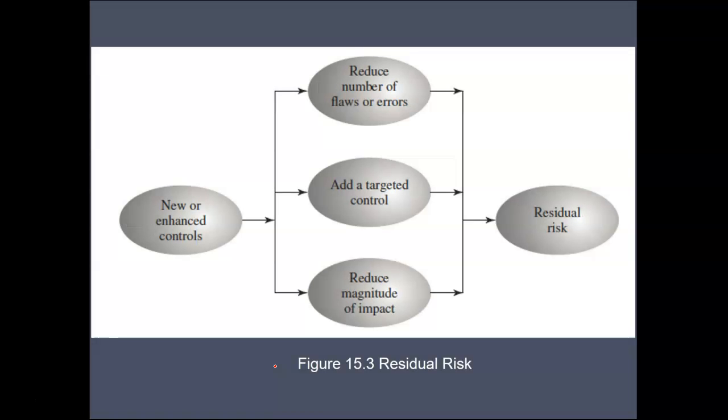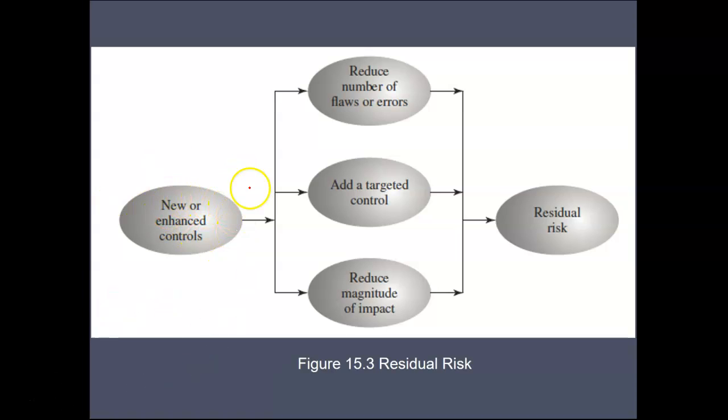Okay. Here we talk about residual risk. It's like in real life. You solve a problem, and after you solve the problem, another problem comes from that one, from the solution. The same thing here with security controls. I apply some solution, but after I finish applying that solution, another problem happens. So that new problem that might happen, we call it residual risk.